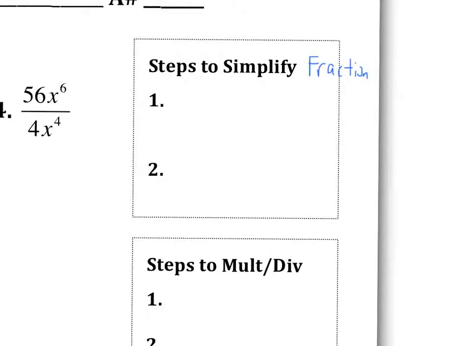Whenever you have fractions, you have to simplify in a certain way. Remember what a fraction is. A fraction, the fraction bar, simply means divide. So the first thing we have to do is factor. And what does factor mean? It means turn it into a multiplication situation. 12 is 3 times 4, or x squared minus 9 is x plus 3, x minus 3, etc.